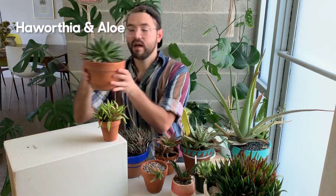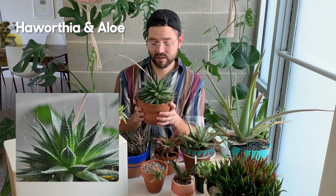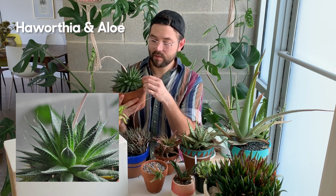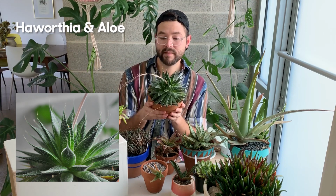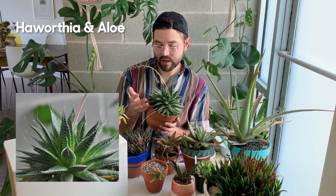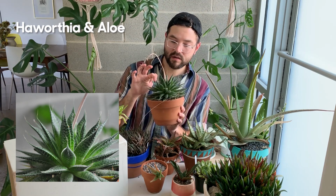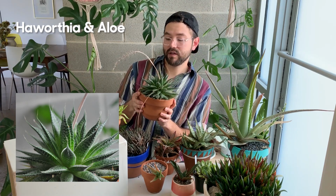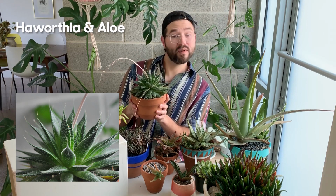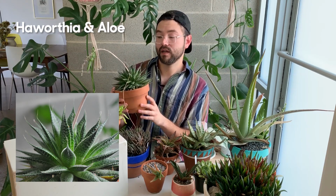This is an unnamed plant. I did have the name of this plant, but I misplaced it, or the tag got lost somewhere. So I think this is a Haworthia. If you've seen this plant before, be sure to chime in. But I think it's so beautiful. It's just this really nice rosette with nice spots on it, and it has little tiger teeth. I do give this a lot of shade because one year I burned the heck out of it. I put it in the sun and it was just not ready for the sun, and also just doesn't like the sun. So I put this under a table outside.